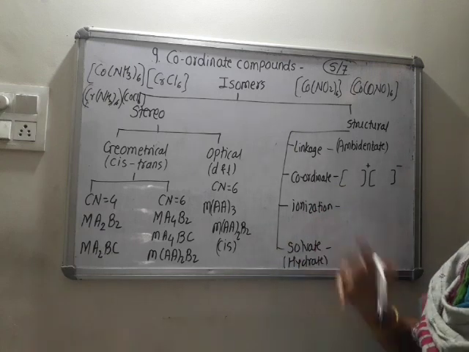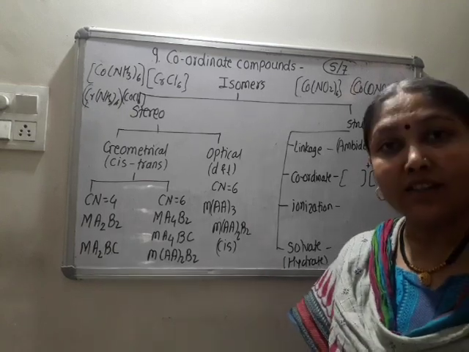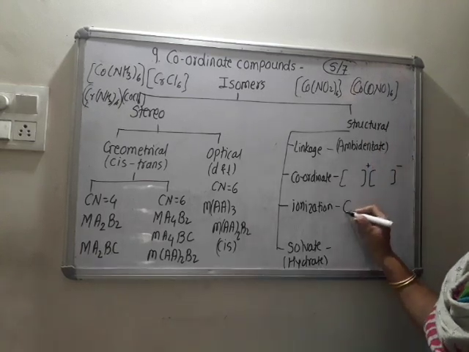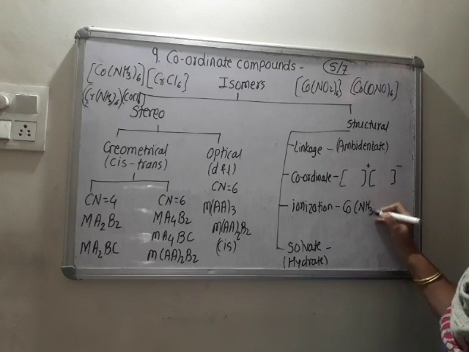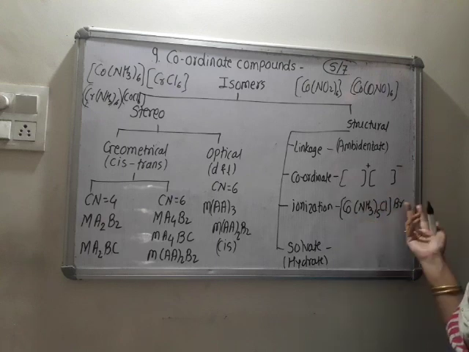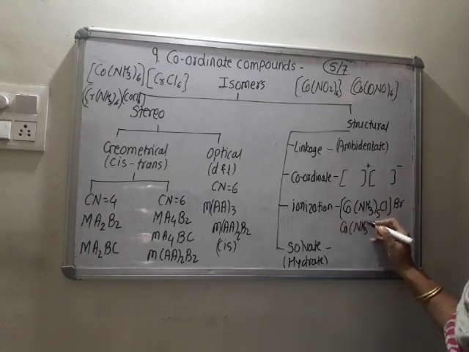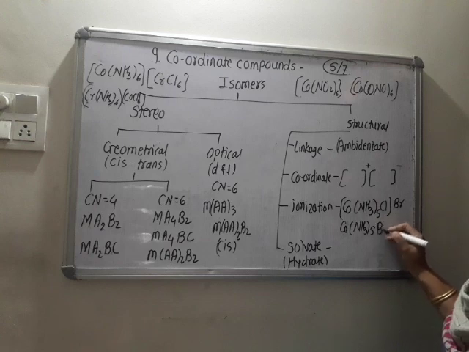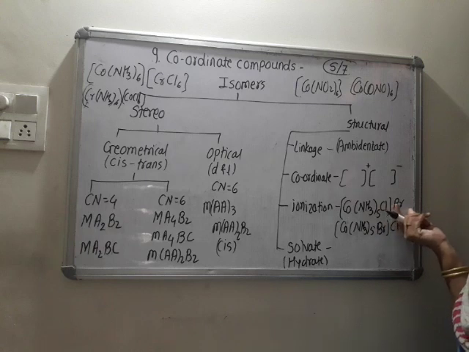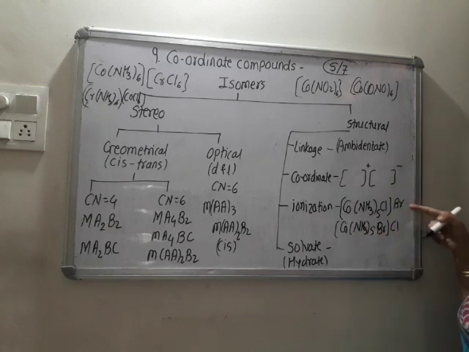So what is important? Both ions must be complexes. Okay, ionization isomers. Ionization isomer means different ions are obtained after ionization, isn't it? Co(NH3)5 Cl and Br, and take Br inside and Cl outside. Very simple. You don't have to remember examples, just understand the meaning. Cl is outside. If we ionize this, we'll get Br minus. If we ionize this, we'll get this and Cl minus. So different ions are obtained.